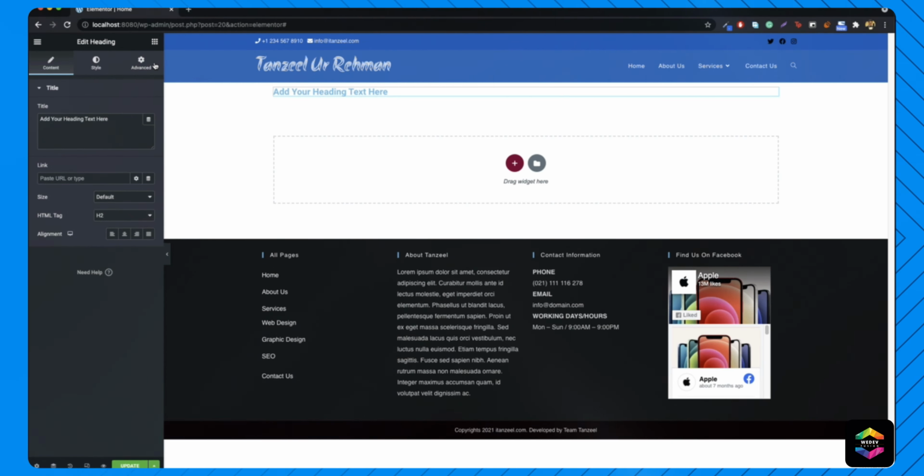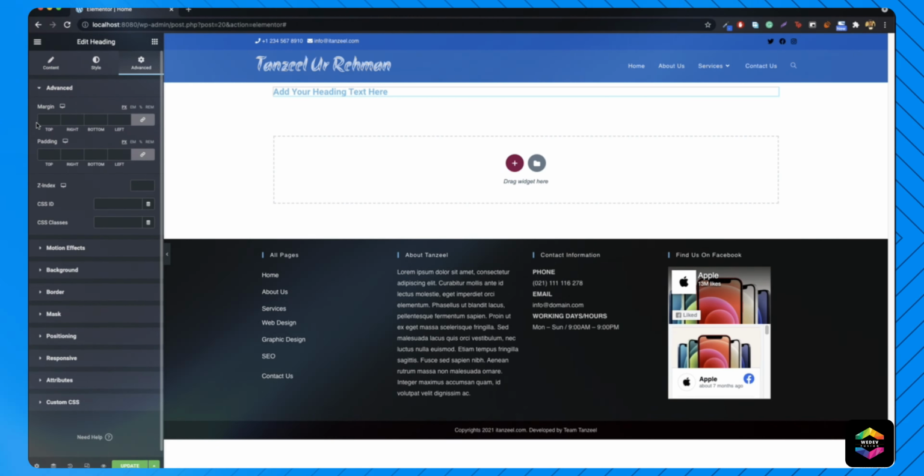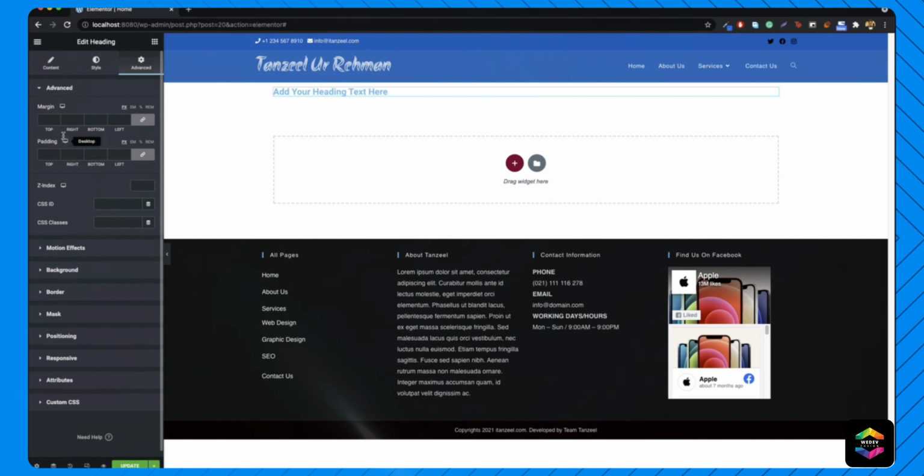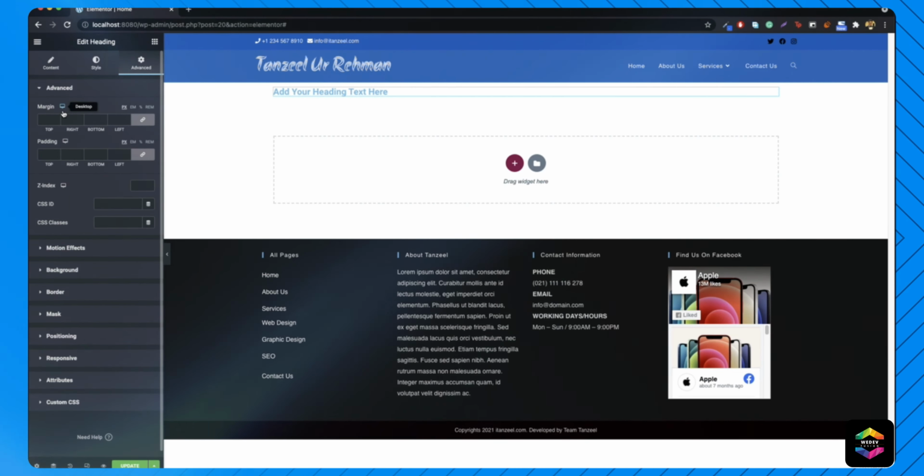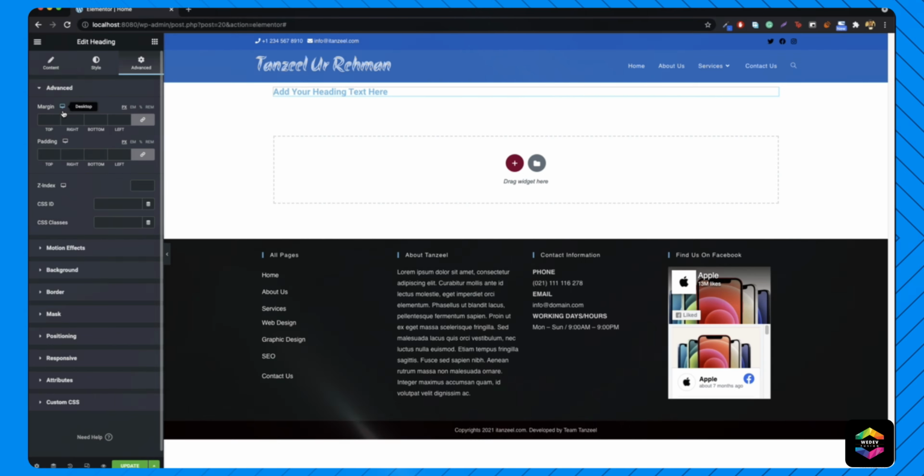Now in the advanced, if I just click on it, I get margin and I get the padding. So we're going to be understanding these 2 things, as these 2 things are really very critical when you are designing a website. And also these things are really hard to understand at first, but as you will progress with this course, it will be very much easier for you. And after this video, you will be amazed to see how easy it is to work with the margins and paddings.